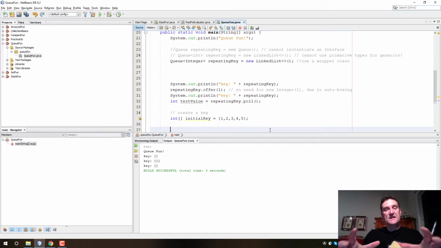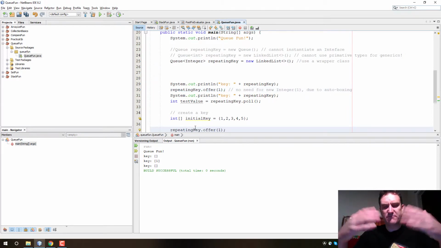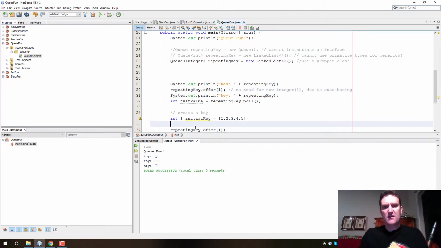And we want to take this key and add all the items to our repeating key here. So we want to use this offer. All right, now I don't want to do this cut and paste. So lots of times, let's use a for. So int key value over initial key.